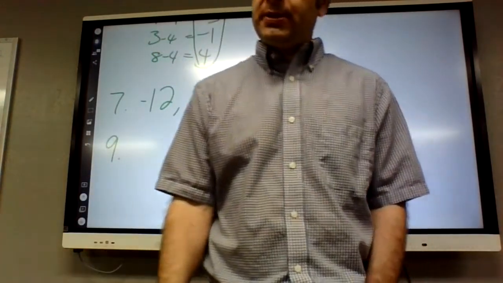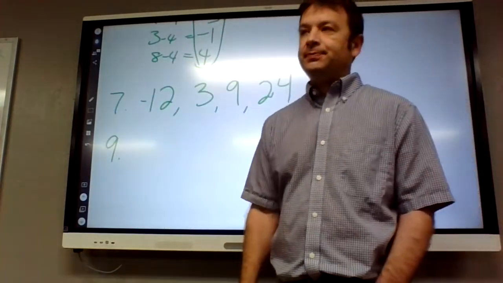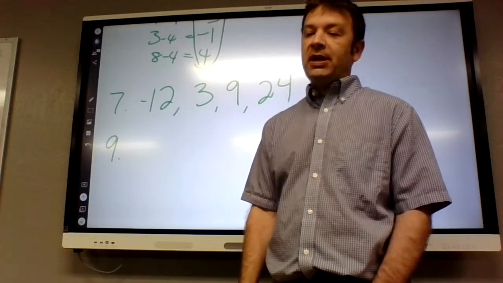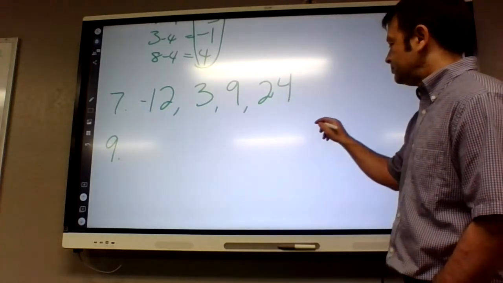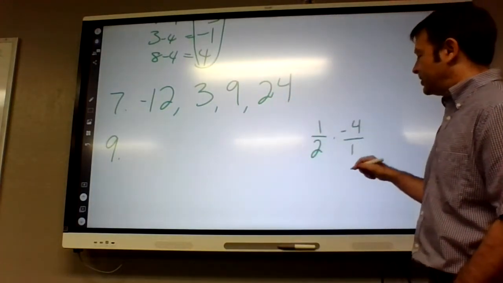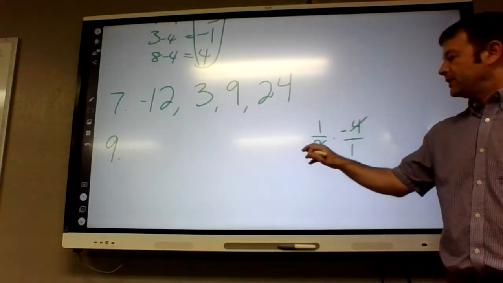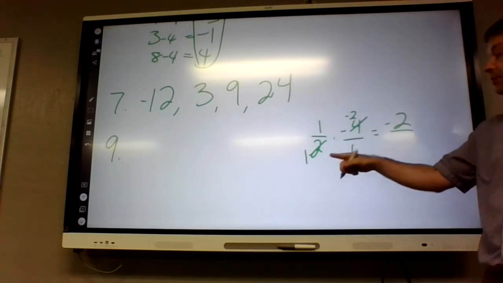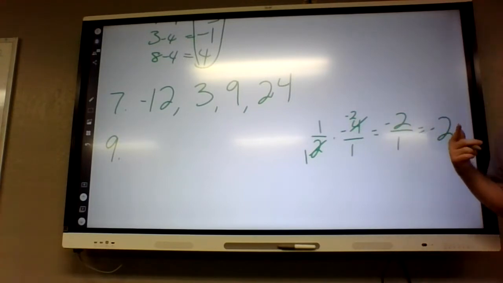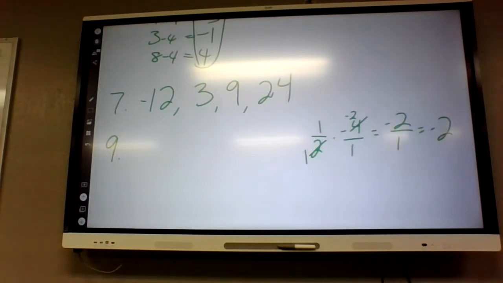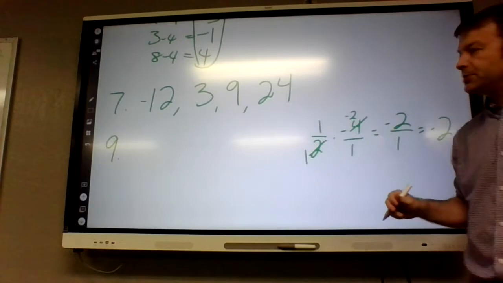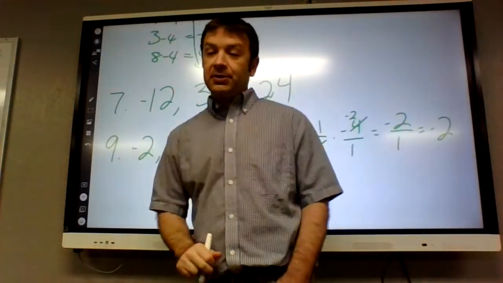Okay, number 9. 1/2 n, what does that mean? 1/2 times. Okay. What's a half times -4? Alright, so you could think of it like this. 1/2 times -4 divided by 2 is 1 times -2 over 1 times 1. Probably the best way to think of it though is just multiplying by half is the same as dividing by 2. The 2 in the denominator just divides. So it's just divide by 2. -2 is the first answer.